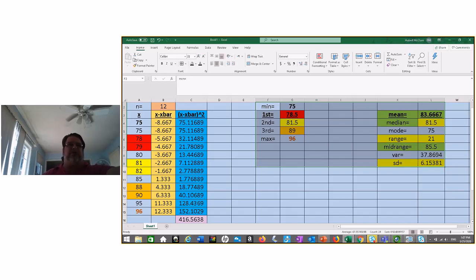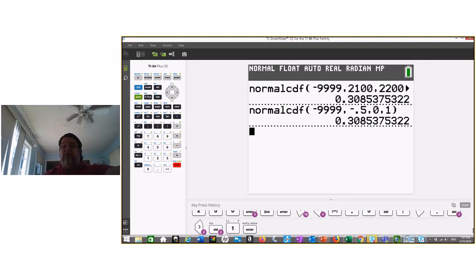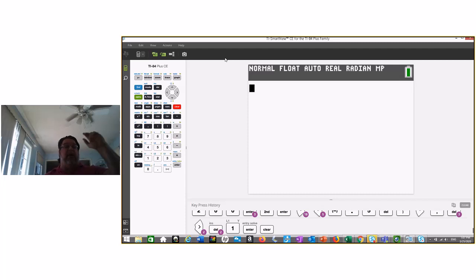I'm going to show you how to do it in your calculator with the Excel spreadsheet, because I've got a calculator right here. There it is. I got this off of TI yesterday. I emailed them and they emailed me back with a link, and I was able to get this for free for 6 months.